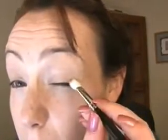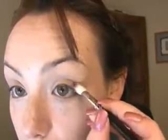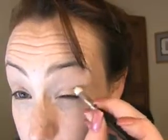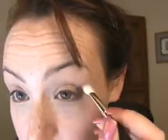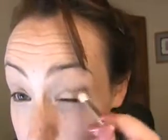I need to move. Okay, so now I'm gonna go in with my purple. I'm going to use my 217 brush. Can't believe the letters have worn off already. What I'm going to do is start in the corner. I have small eyelids, so doing circles is not as easy for me as it is for a lot of these other gals. If you have small eyelids like me, you might end up doing a lot of correction because some of these brushes just don't fit in as well.